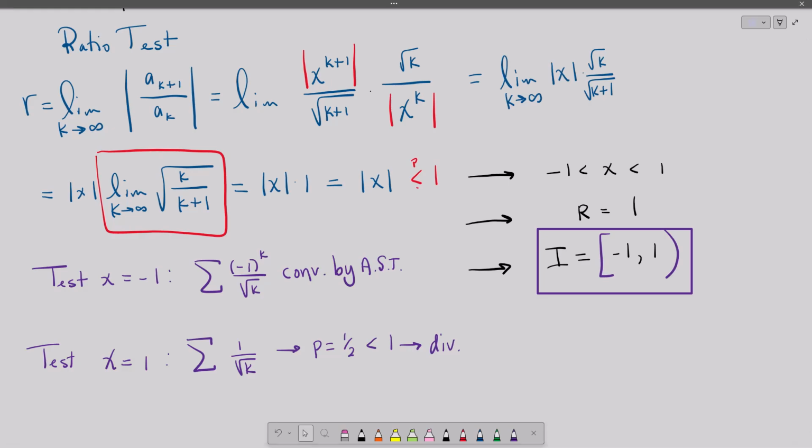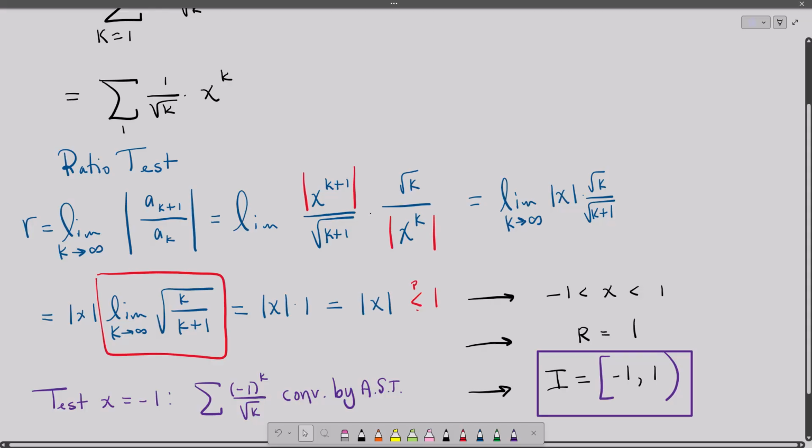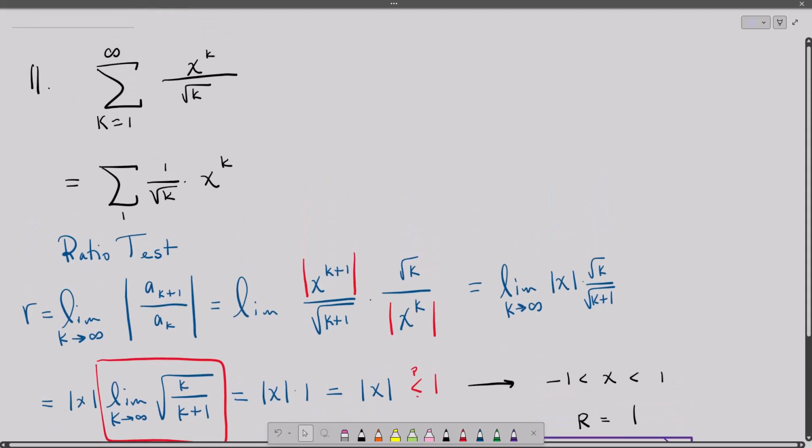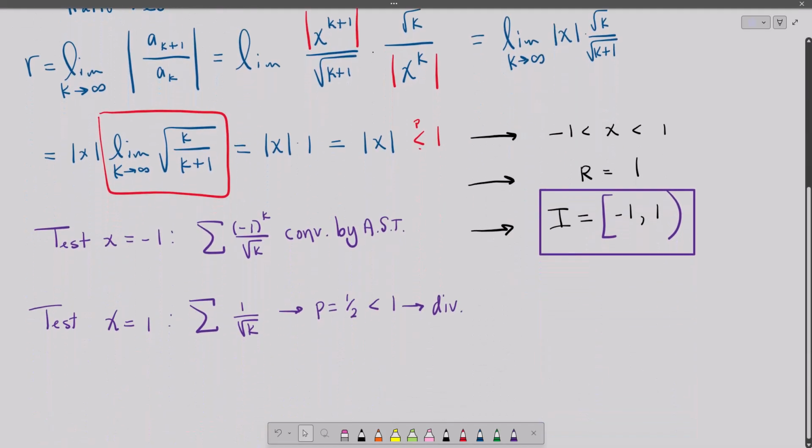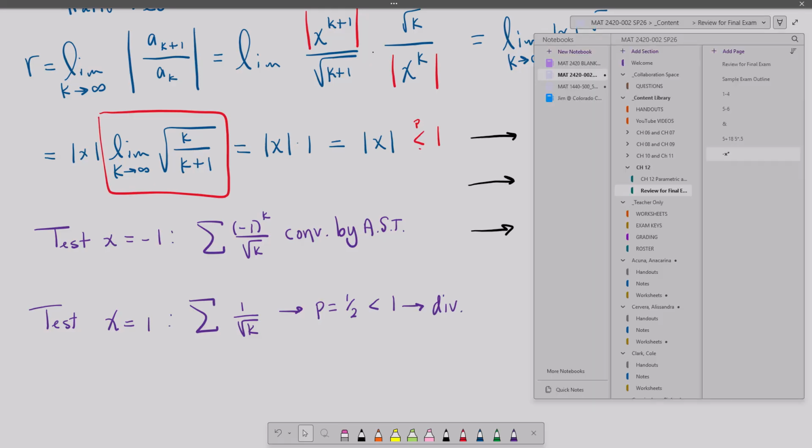Now we have a couple of other concepts here. Once we have our power series with our interval of convergence, if you were to create another power series by differentiating or integrating, the interval of convergence would stay the same, but you would have to retest the endpoints. So if you take a derivative or an integral of a power series, the radius of the new interval will stay the same, but you might gain or lose convergence at the endpoints. Now, if there's substitution, the interval definitely changes.